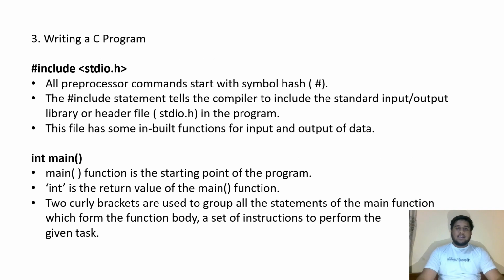Guys, now let us see how to write a C program. #include <stdio.h>. All preprocessor commands start with the symbol hash. The #include statement tells the compiler to include the standard input or output library or header file in the program. The file has some inbuilt functions for input and output of data.